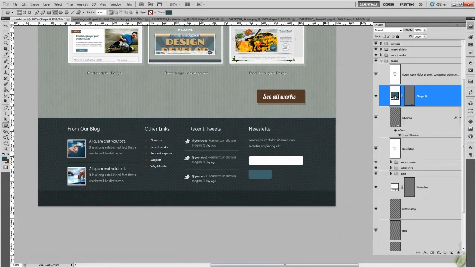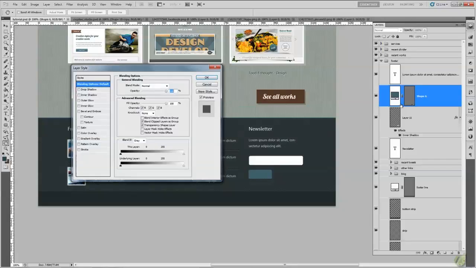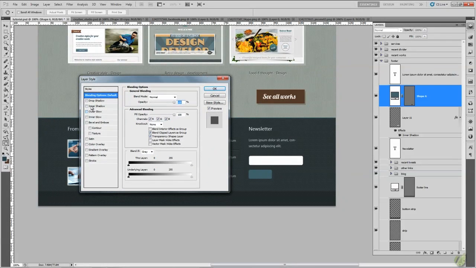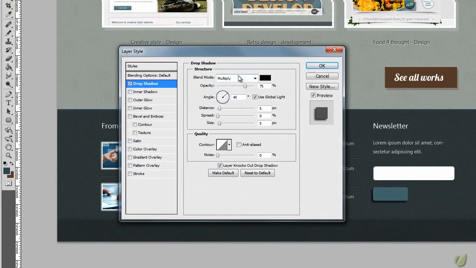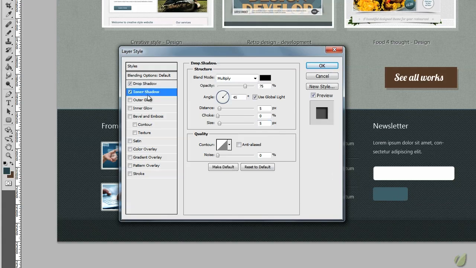Then we're going to give it some layer styles, so open up the layer styles, right click on it, and we're going to give it a drop shadow. Bring down the opacity to about 25, 26, that'll do. Change that to 120. Do that as 101. Okay, so it's a subtle drop shadow. We're going to give it an inner shadow. This time, instead of using black, we're going to use white. So blend mode will be normal.